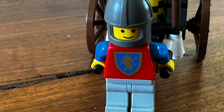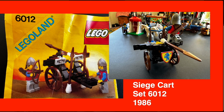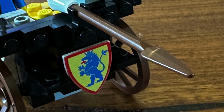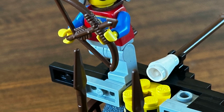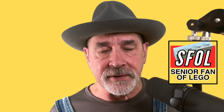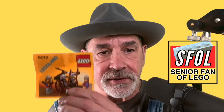And this is just a fabulously cute little set. It's a siege engine wagon with some weapons on it. It comes with 2 minifigs, one with an arrow, bow and arrow, and quiver, and they're both Lion Knights, I believe, and they have the cute little helmets, 2 different versions of helmet on these figures. And I think I paid $25 for this set. So, I mean, to me, that's a winner. I paid $25 for the set, and it came with the instructions.